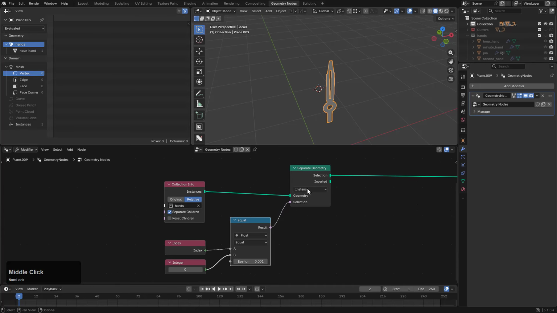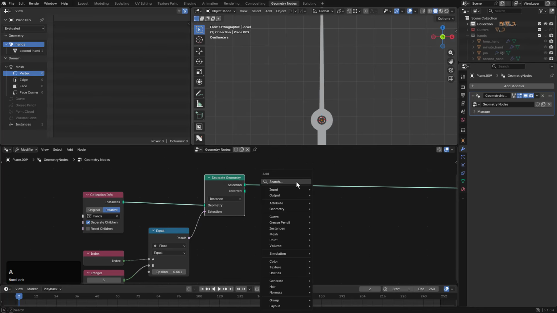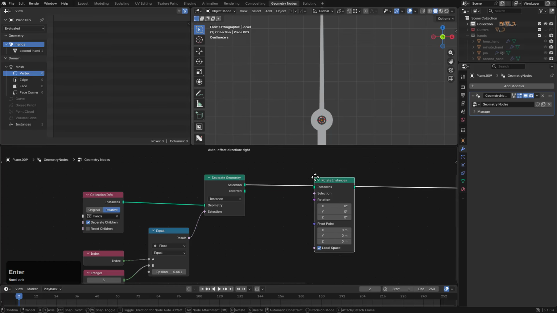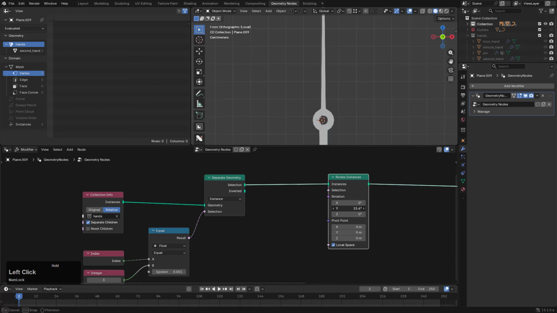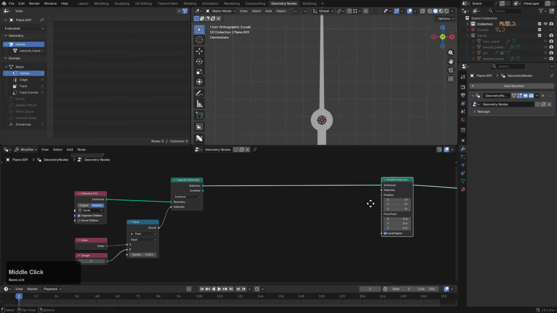So first thing we'll do is deal with the minute hand, the second hand. Probably be the funnest. And hopefully we got a good origin. Let's do rotate instance. Alright, and I think we have what we need.